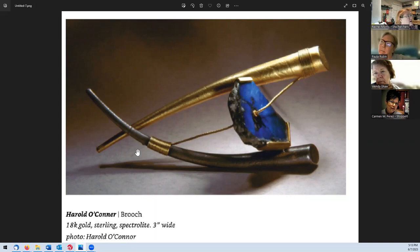I don't know whether he wrapped and tucked things, or wrapped and soldered things with the stone in there. I imagine this was probably one of the last setting steps that he had to do. Maybe he soldered one end on, preparing it for running through, so we're not going to lose that if it comes loose on the other end. I don't know. And I also don't know, this is a brooch, where the pin is hidden. I would guess it's back there.